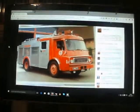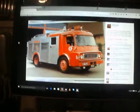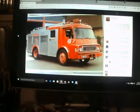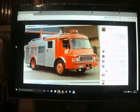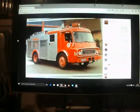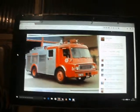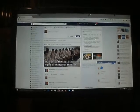Yeah, that would have been one of the vehicles that would have been in service when my uncle was still a fireman. Not sure if he retired before it got written off or after. But I know he retired because he failed the medical. I can't remember what Mum said he failed it on, though. But, yeah, he was a fireman. I don't know when he joined either. I'm going to have to ask Mum. I don't think my uncle's got Facebook, so I can't actually ask him directly. Yeah. I think out of all the emergency services, the fire service is probably my favourite.